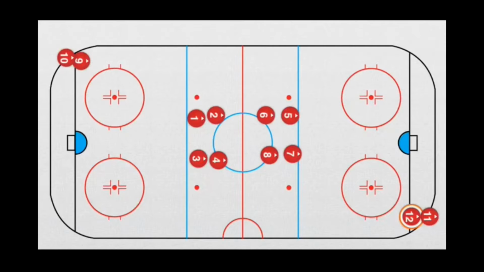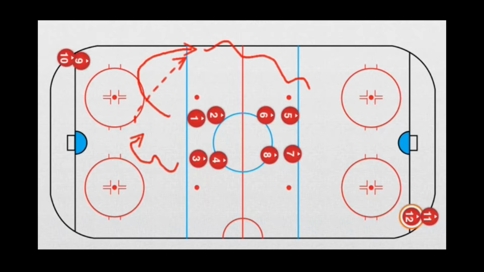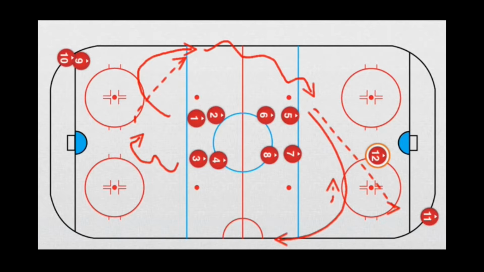In the second drill we go much more on rebounds, a lot of shooting for the goalies. So player number 1 goes this way and player number 3 has a puck and he plays the pass to this player. A lot of speed right now. This player plays a pass over here. He plays a pass over here. This player goes this way and this player continues in this move.